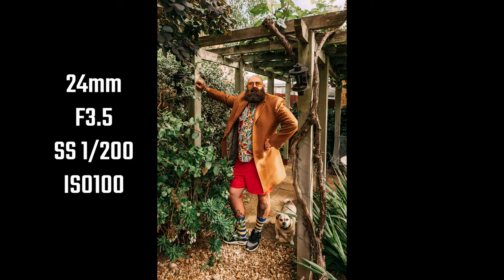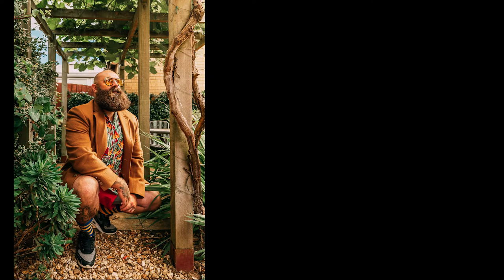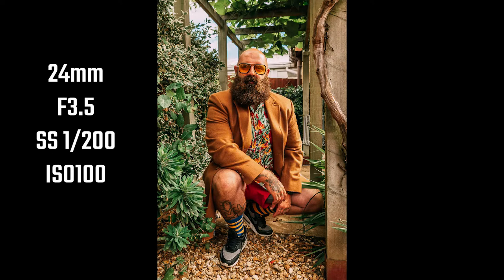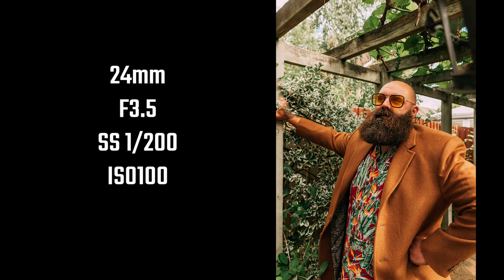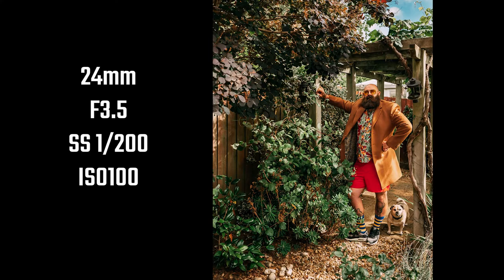I do kind of like it, but this one I prefer more — it's more storytelling. Framing within a frame and then shooting slightly lower down, we get this image. I really like this one, especially with the sun just glimpsing onto his glasses. Obviously the dogs had to get involved. I like this one again — low down, I just like the storytelling element of it. It's a bit of a funny pose. This one kind of worked — I think I needed to take a step further back as I've cropped off his hand, but I still think it's a good shot.